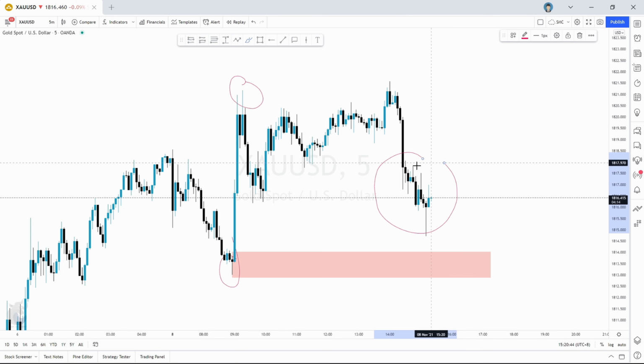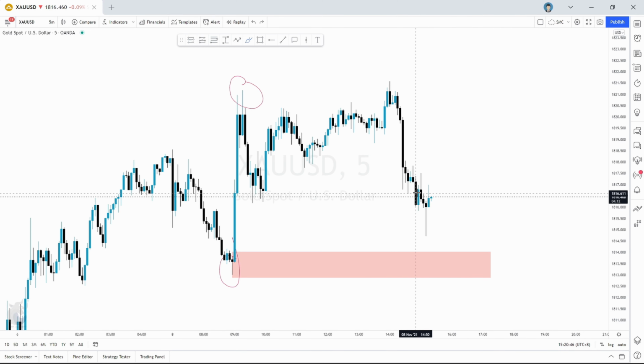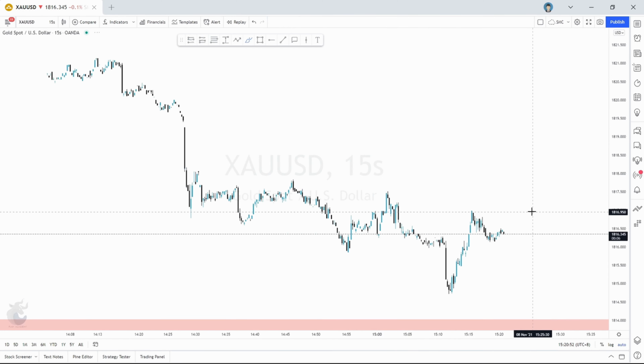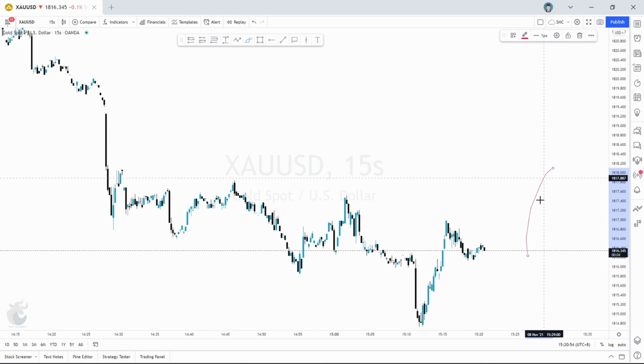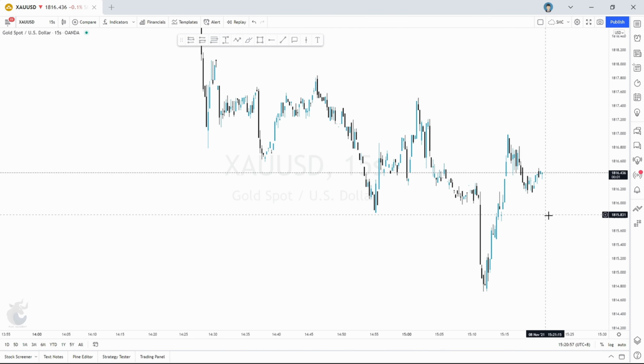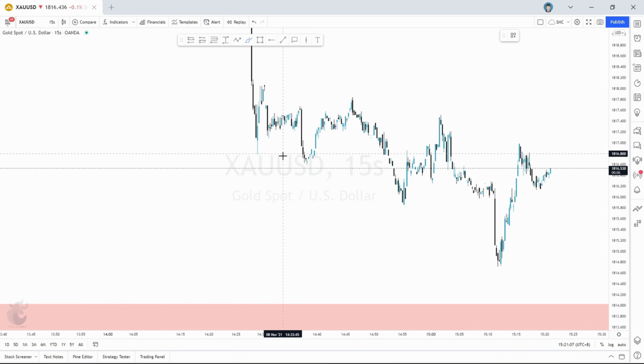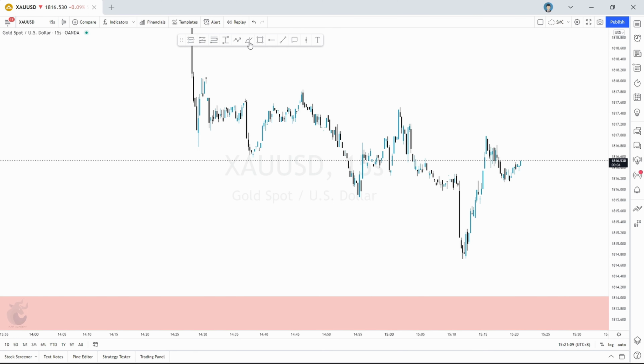What we can do now is look for scalping opportunities, to look for sells to bring price lower here. Now, let's just go on the 15 second. It's more clear. Now, as you can see, I don't know if this will hold. This could stop you out again. You don't need to win 100% of the time. The important thing is to have consistent gains every month for the long term.